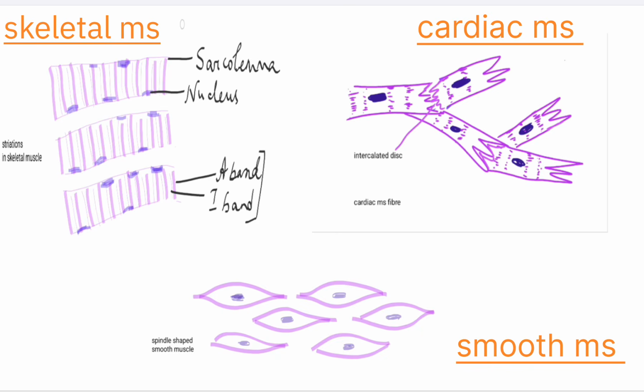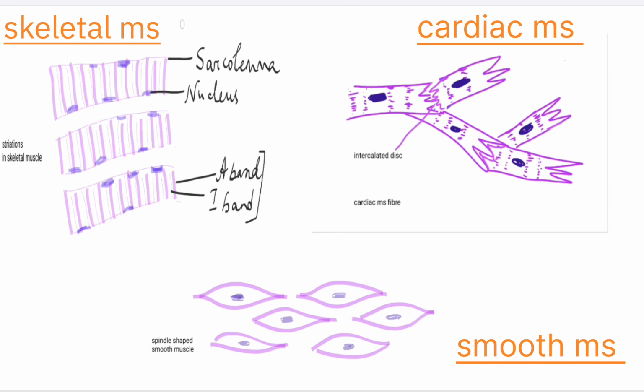Now, smooth muscle is so called because it does not have the dark and light band patterns that you can see in skeletal and cardiac muscle. These alternate patterns are called striations. So they are characteristic of skeletal and cardiac muscle and they are absent in smooth muscle. Hence, the smooth muscle is so named. Why are the striations present? Because they are due to the presence of actin and myosin proteins in the myofilaments.